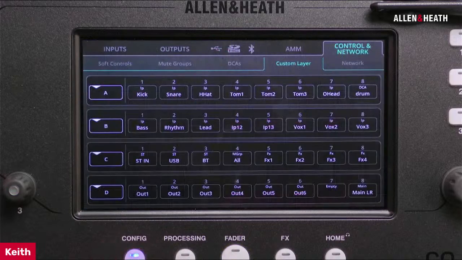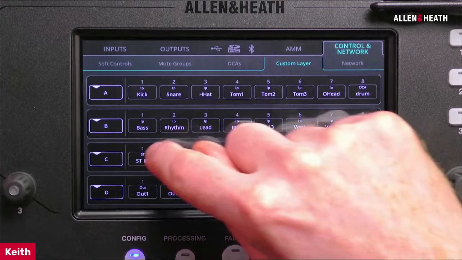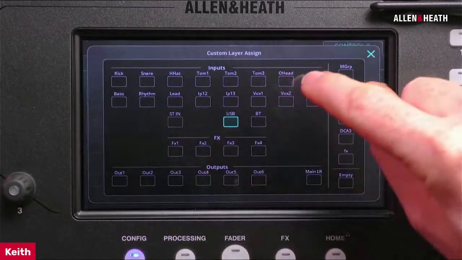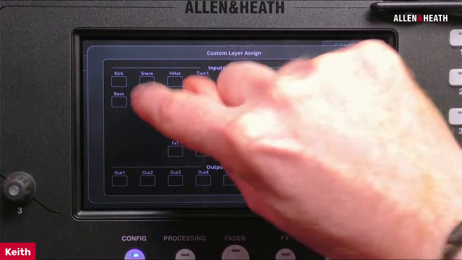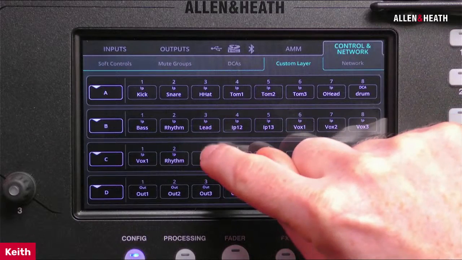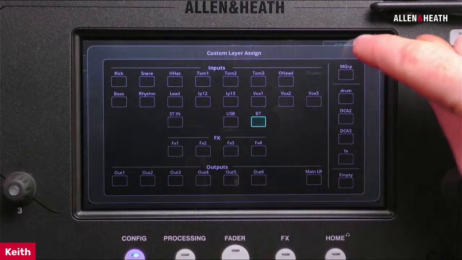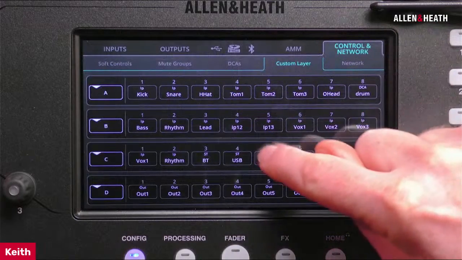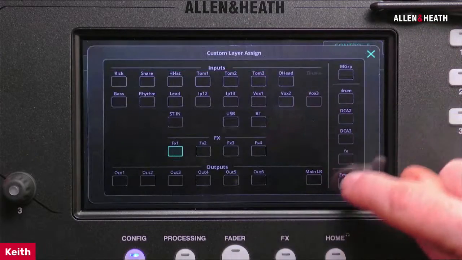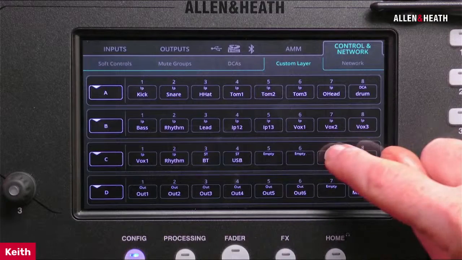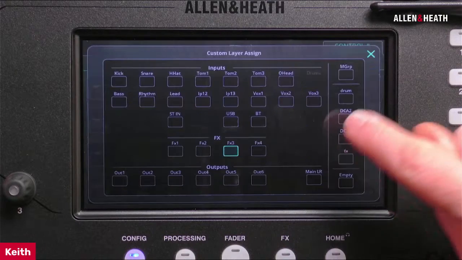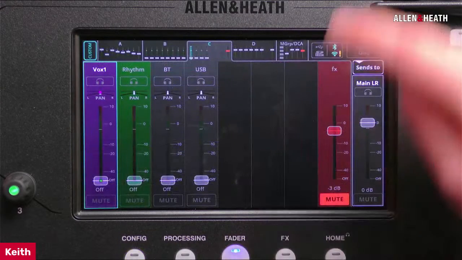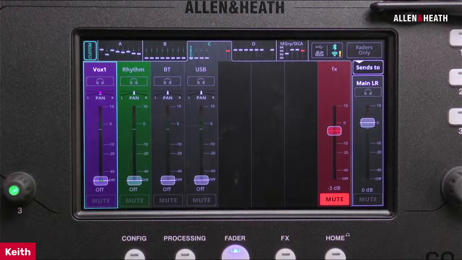So let's say I had a microphone. This is just a singer-songwriter tonight, and they're playing some rhythm guitar, but also they've got a Bluetooth input, and I might play some backing off USB. And I don't need all of these effects, do I really? Let's just put some empties in there, and then I'll have my effects DCA on the end. There you go. So that's now set up, ready to go.